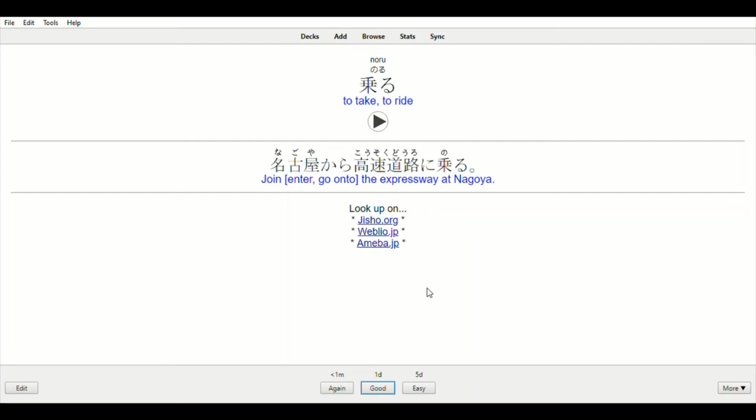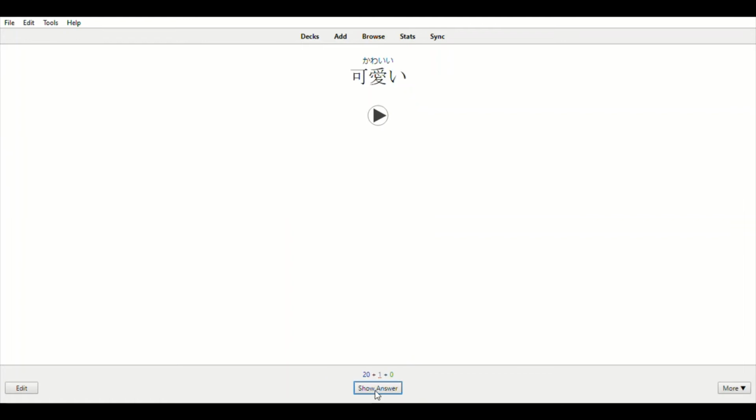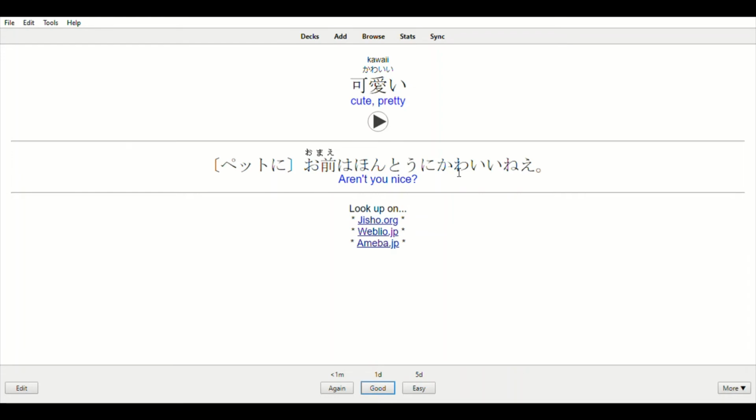Let me see if in less than a minute I can review the card that I got incorrect, where I was wrong. Let me just go to the next. かわいい、Okay, so since I pressed again as I was wrong, it was incorrect. Let me review it again. Hopefully I'm right now. Kawaii. Kawaii means cute or pretty. Show answer. かわいい、Okay, I'm right. So this time I have reviewed it correctly.